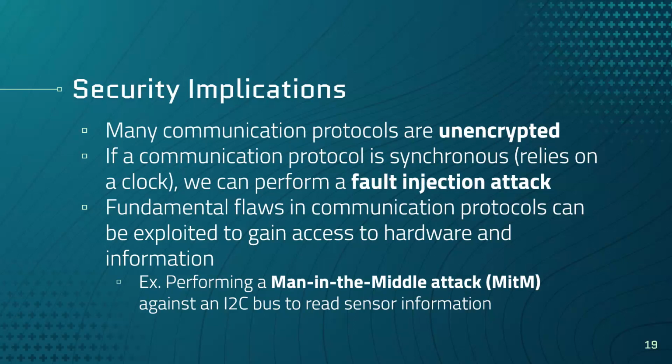So for example, if you wanted to read sensor values from an I2C system, if you were able to tap into that SDA line and you knew what was going on on that bus, you could then read that data because it wouldn't be encrypted. Of course, depending on the device. But you would have to be physically there, so.